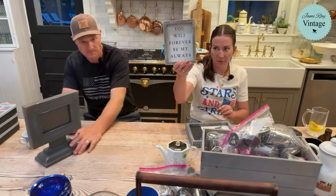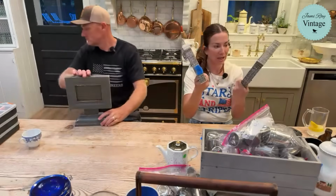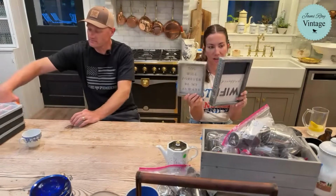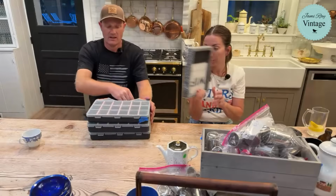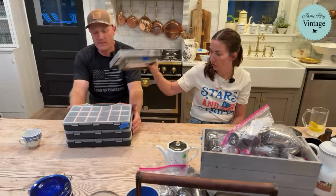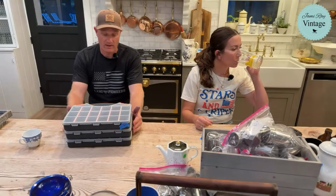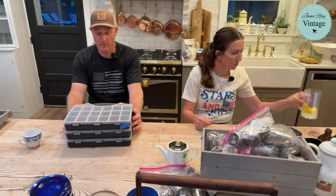These are going to be $19.95 each. They're going to be repainted. I'm going to take the Wi-Fi thing off here and that off of there, and they're not going to look like this anymore. They're going to get makeovers and probably some transfers. They had so many of these. They kept bringing them out. There were probably like 30 or 40 by the time we left.